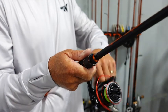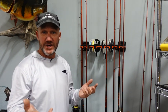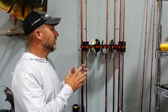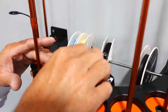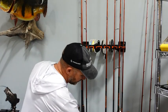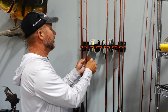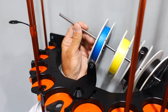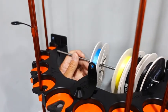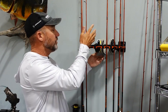Okay, so we did the spinning. Now let me show you how to do a casting reel, very simple, with the proper tension. So we've got our setup here, we've got the line guide, we've got our key. We're going to go ahead and pull the key out of here because we don't need it for this setting, and put it down here in the storage area. What we've got back here is this little spool holder, this little rod. It just pops up and you can put your spools on here. Got about 4 spools on here now.